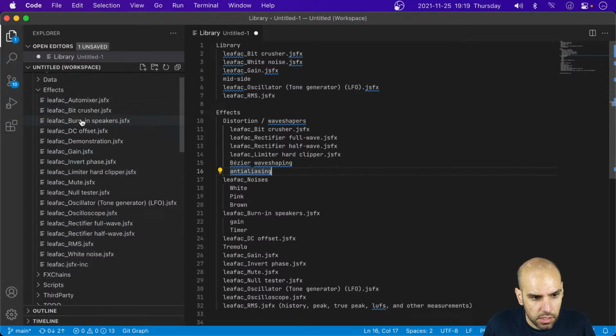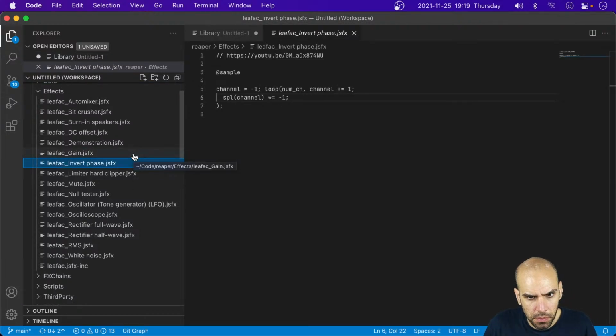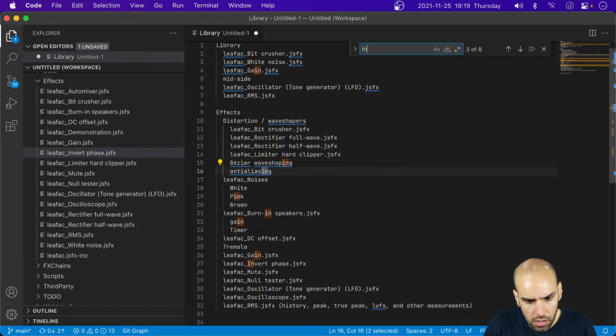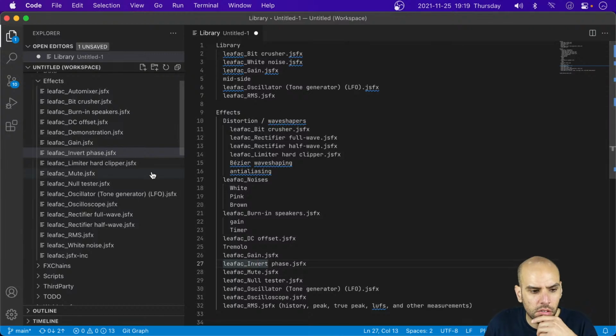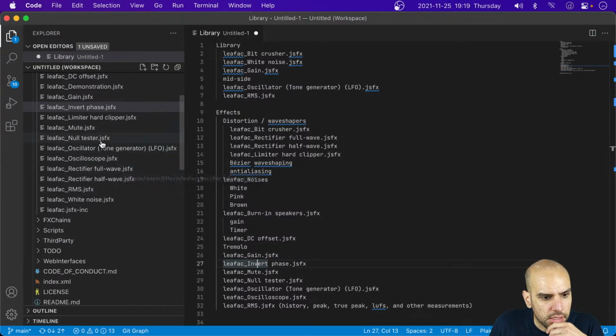Right, so let's see if all the ones that we want to keep are in there. Invert phase, I don't think I want to keep, am I right? Oh, I said that I wanted, okay. And then mute and null tester.